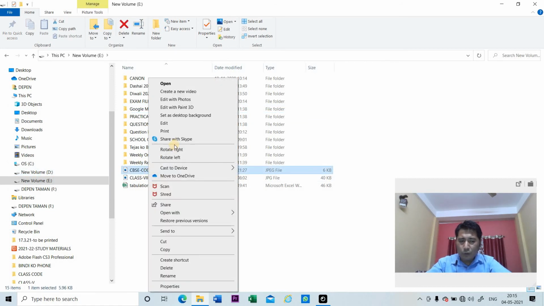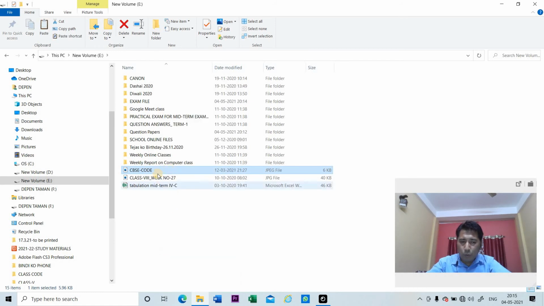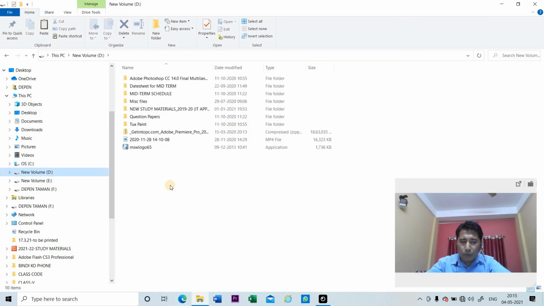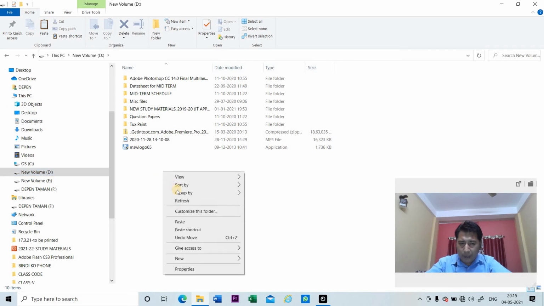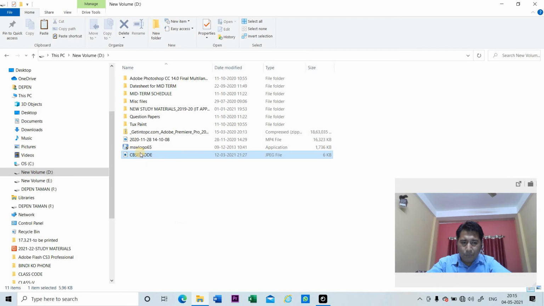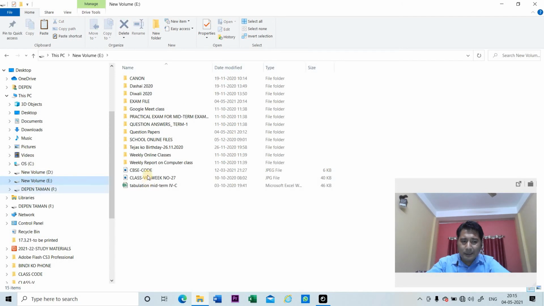I'm copying it now, so from the drop down menu, click on the copy option. What will happen? The main file will remain here in the E drive. Only the duplicate copy will get stored in the D drive. So right click the mouse button, click on paste. You can see the file CBSE code. The file is in the D drive as well as on the E drive.